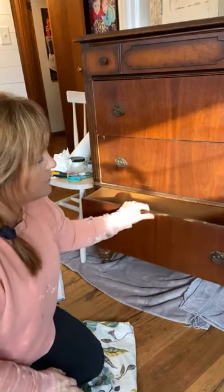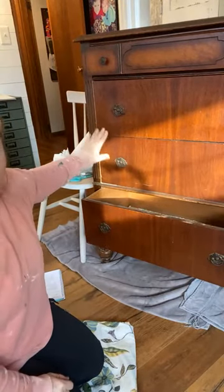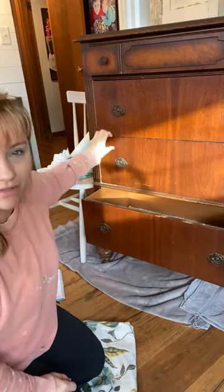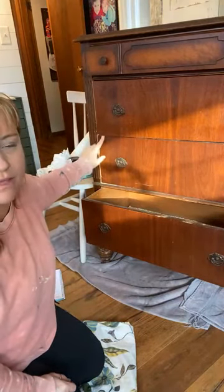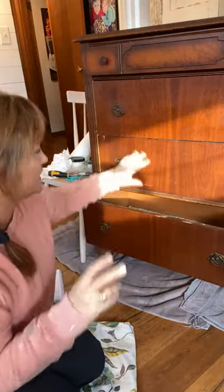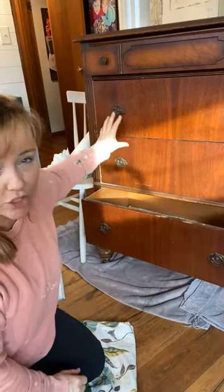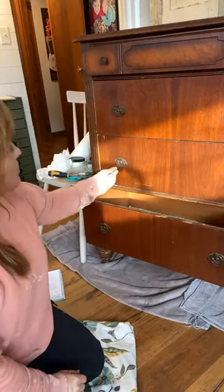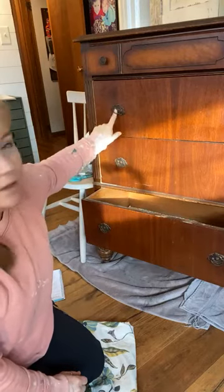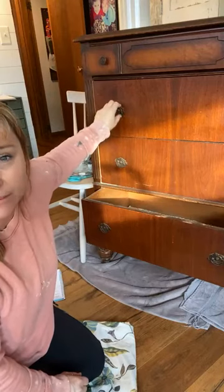And so first of all, chipping and missing veneer is a good sign that you've got an all wood piece. Now, I say that this is wood veneer. It's not plastic, but there is kind of a fake veneer that's not real wood. But this one is a real wood veneer. So that is a good sign that you're working with a real wood piece. The hardware alone, from a distance, I can tell this is old hardware, and it kind of gives you the age of the piece. And so you definitely know this is going to be a real wood piece.